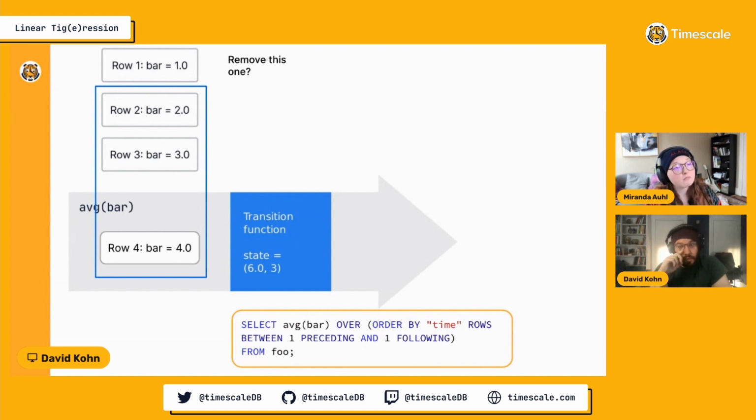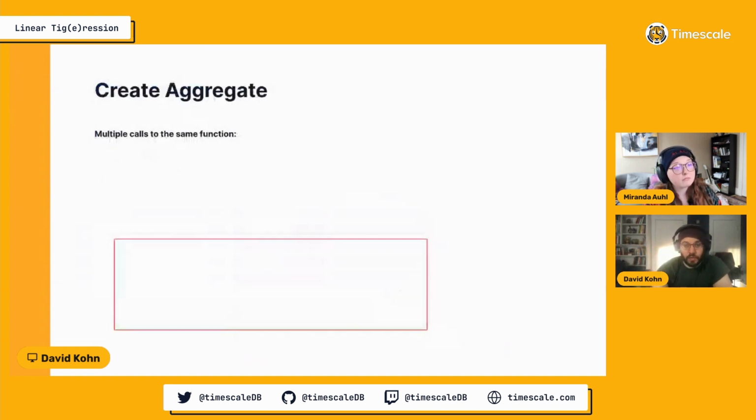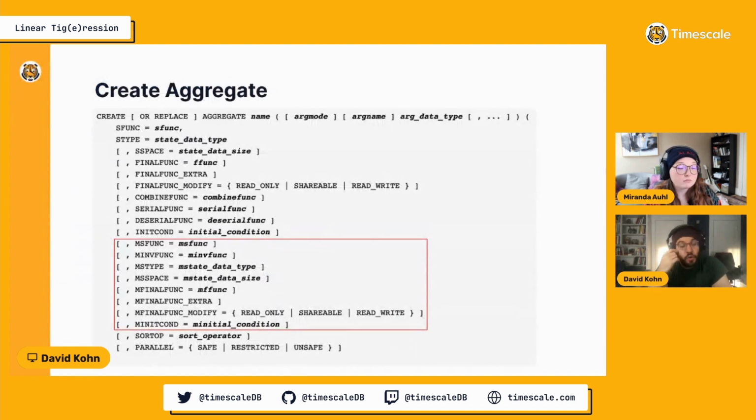The way you determine that is with your create aggregate. If you provide these M functions inside of a create aggregate, you'll see there are 2 things. M stands, I think, if I remember correctly, for moving. So this is the moving aggregate mode; we're now using some sort of moving definition.